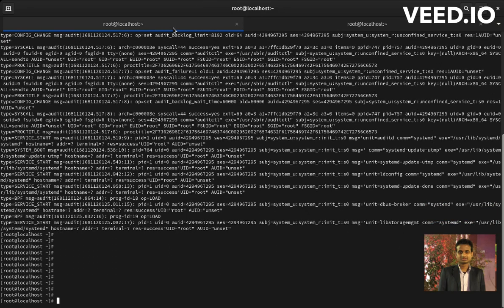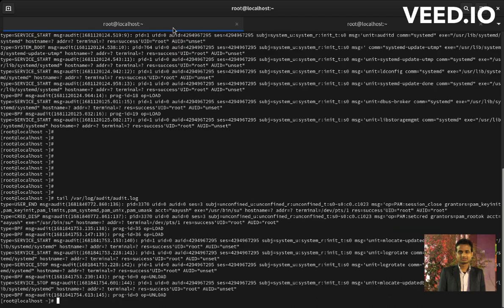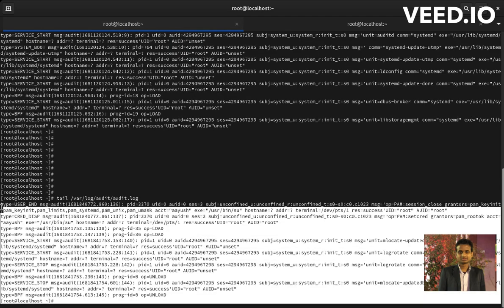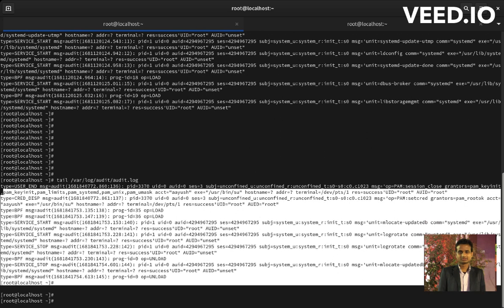Tail /var/log/audit/audit.log. If you see here, it has displayed the last 10 lines of this audit.log file. Suppose I want to display the last 20 or 30 lines, then I use -n and the number of lines and hit enter.